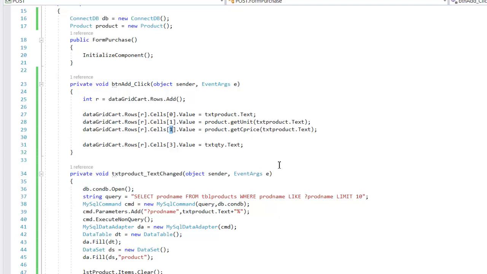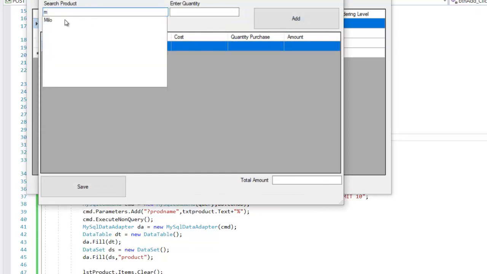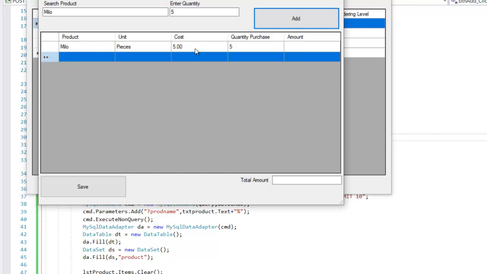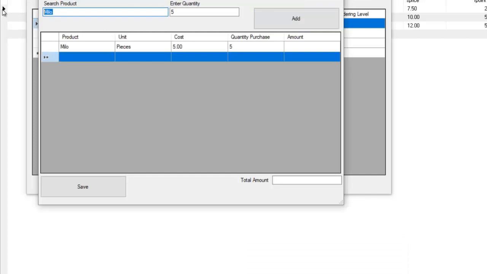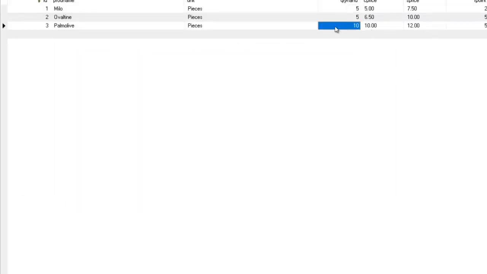Okay, this is the quantity, this is 2. So Milo add. Milo is in pieces. Then we have the cost 5 pesos, so that cost came from here. Let's try to search for Palmolive. Then we have one item add, so 1, so we have the cost 10. So this is now the cost.